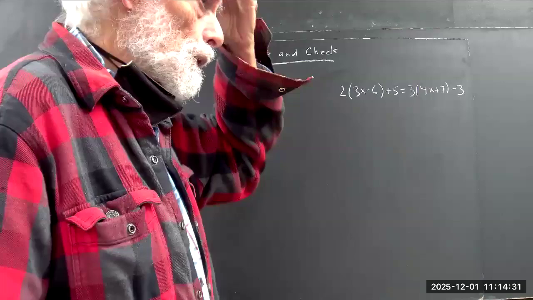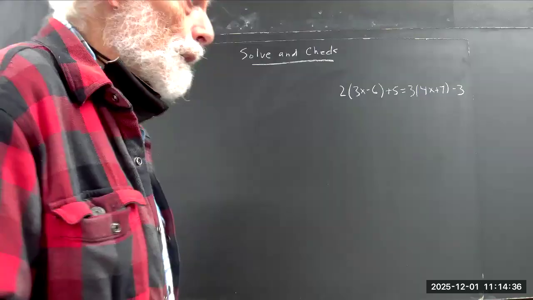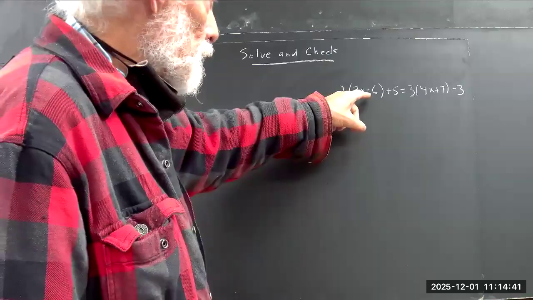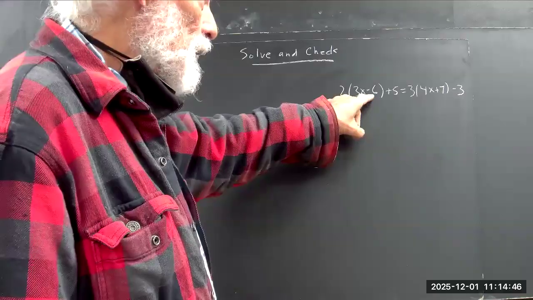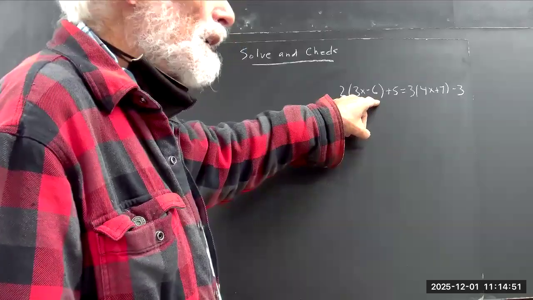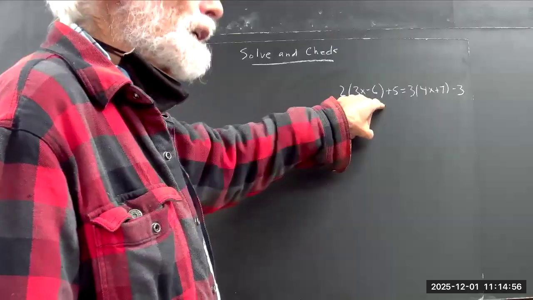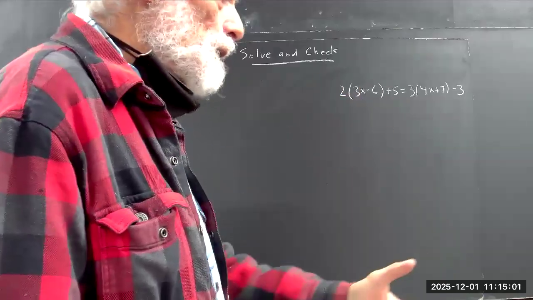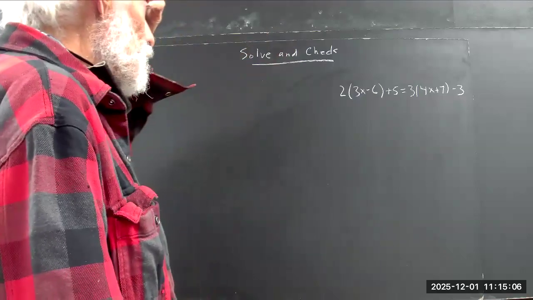Now, this equation started with a quiz, and there are certain things that people tend to do that are just plain incorrect. For example, to try to add 6 to both sides to get rid of that 6, you can't do that, because that 6 is multiplied by 2. You're missing one of the negative 6's. It's got to be multiplied by 2 before you can move it to the other side, subtract it from both sides, or in this case, add it to both sides.